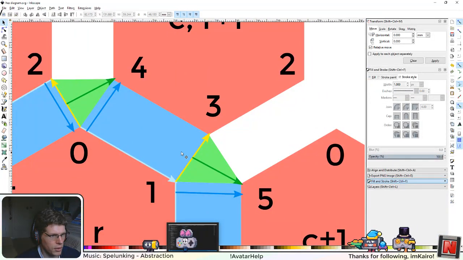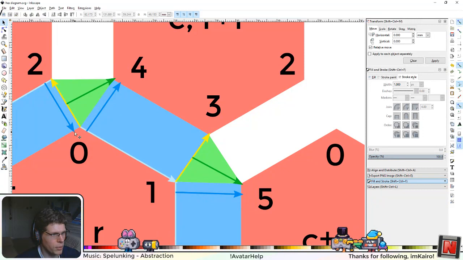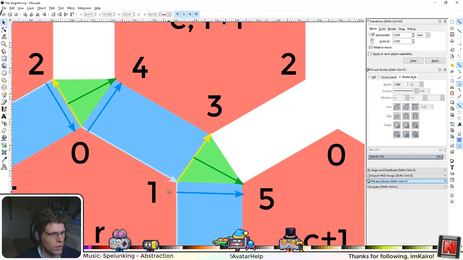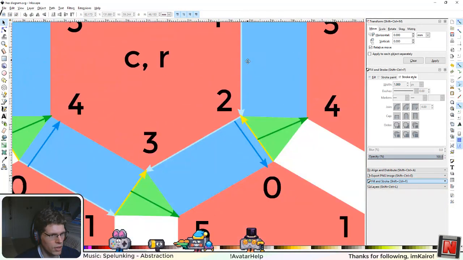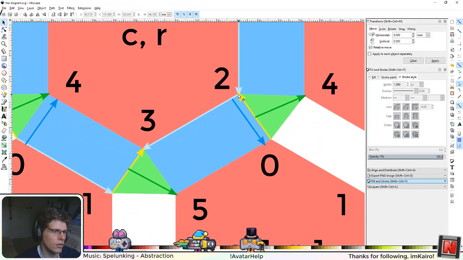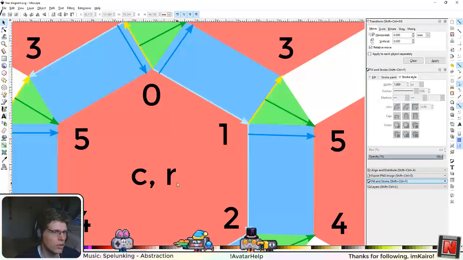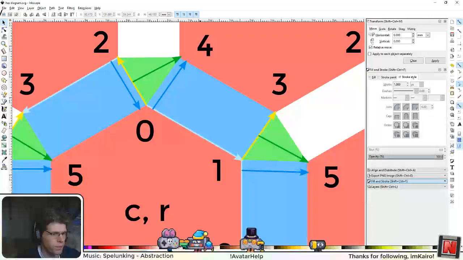Actually, how do I want to do this? Because now it's not just a point that we have in common, it's a whole side, so I should really number these sides. Obviously for the rectangle, it's either the counterclockwise or the clockwise side, so I don't even really need to encode that, although the origin point does matter.